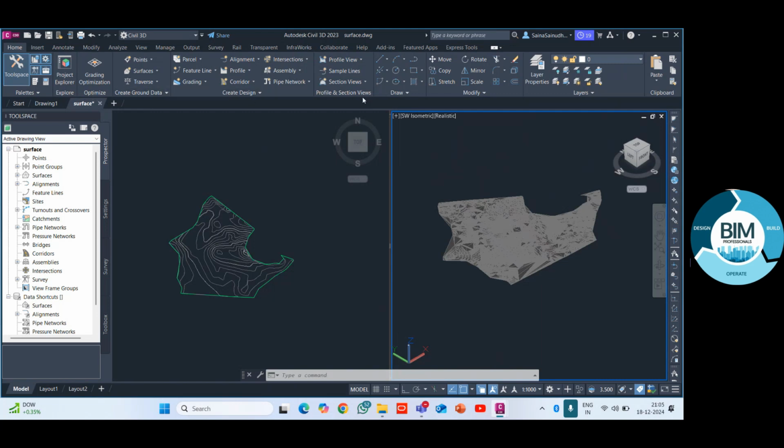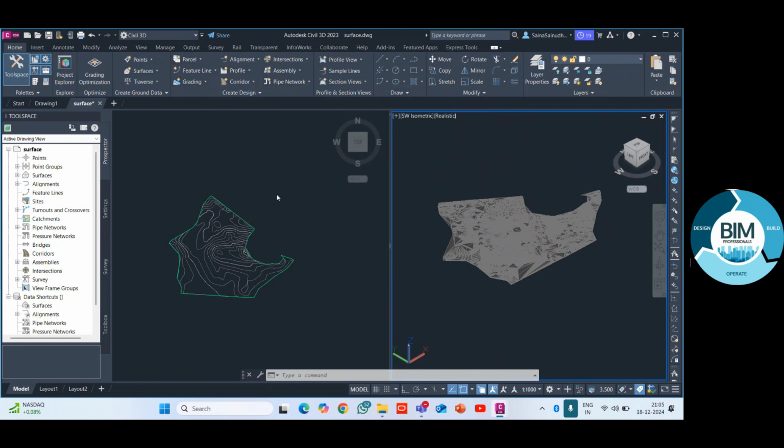And within that panel, we can see the main commands or the main tools. So in short, our tools are arranged in panels within the ribbon tab. And we will get much more familiar with these tools as our class progresses.